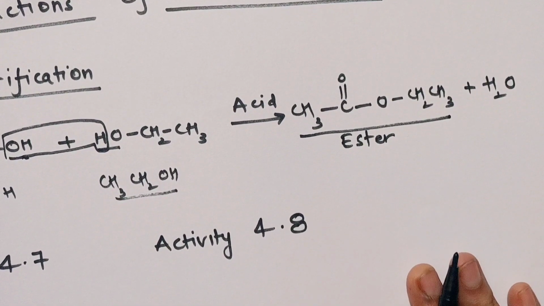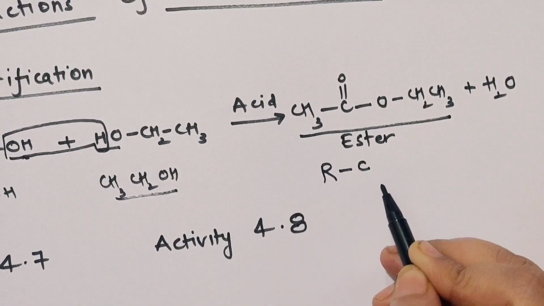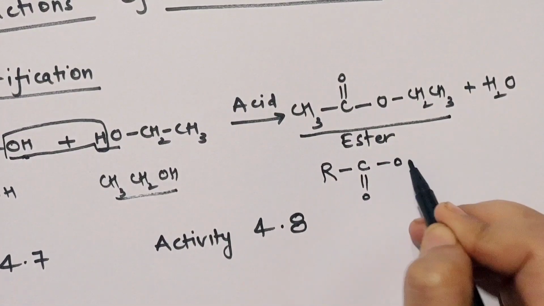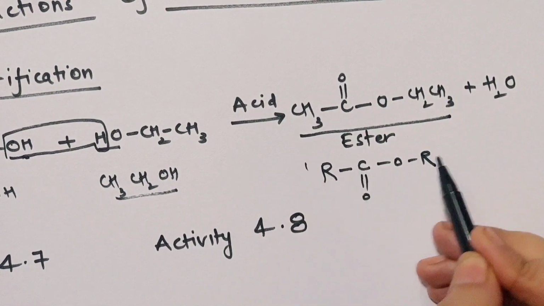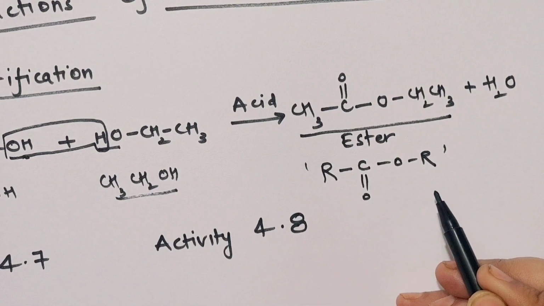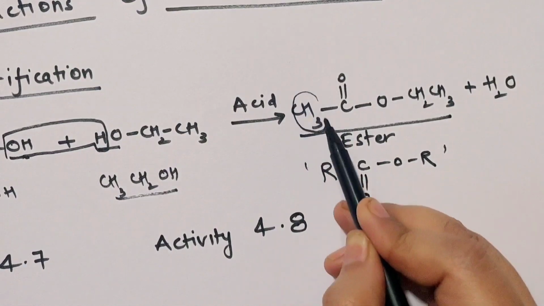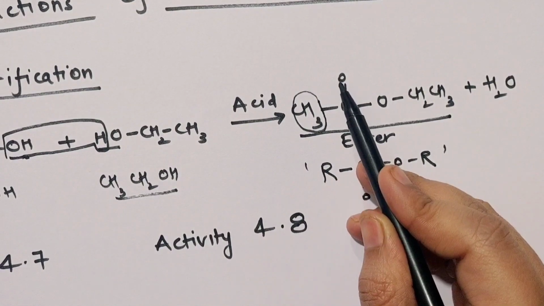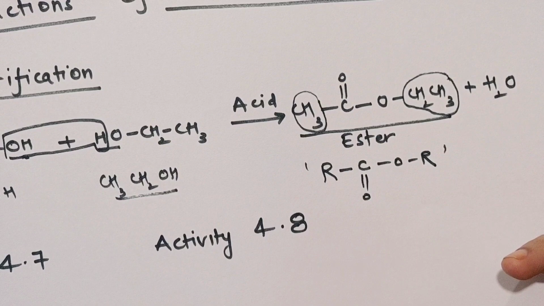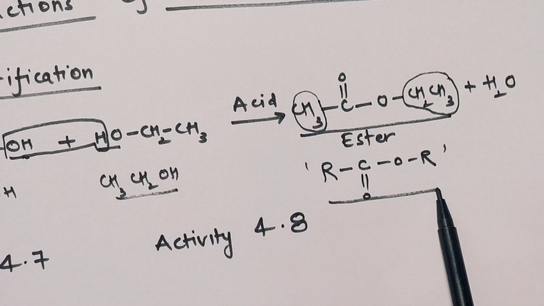Sometimes what happens is, it comes for writing the functional group as this. This general way of writing ester would be given and you would have to identify the functional group. So, ester is any alkyl group, then C double bond O, then O, and then any other alkyl group or the same alkyl group, doesn't matter. So this is the general way in which we represent an ester.